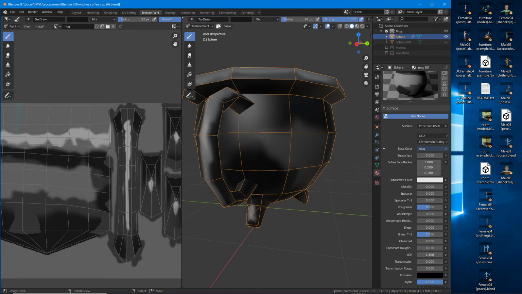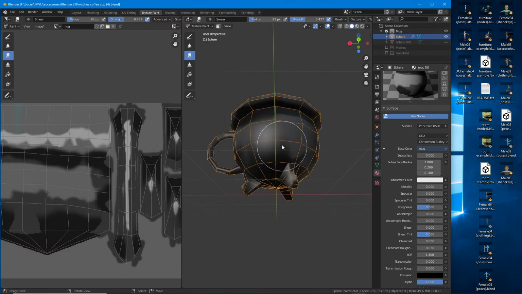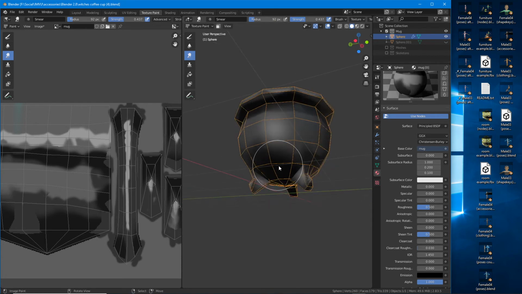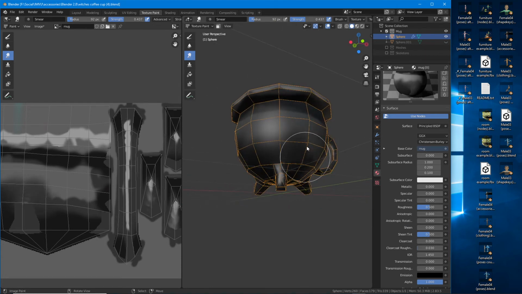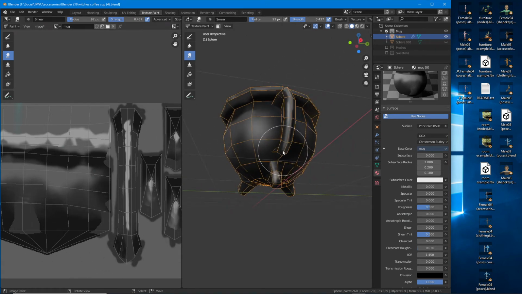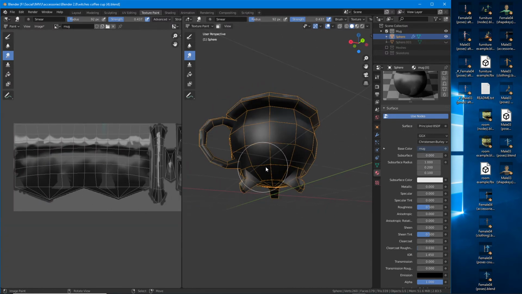Right, so smudge. So we can see what's happening on the texture side of things.